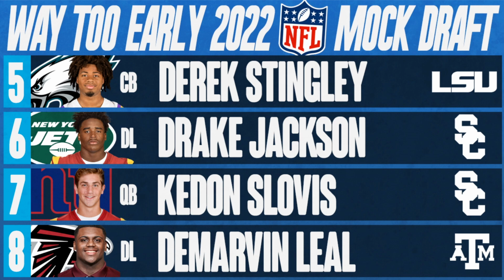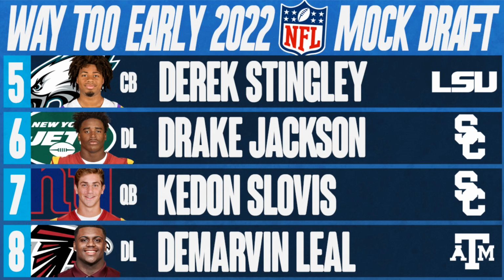And then the Giants, this was a tough pick for me. I thought about going a bunch of different players here. I think DeMarvin Leal, who's up next, would have fit pretty well. But if Daniel Jones in 2021 shows that he isn't the guy with all these weapons, Kenny Golladay, Kadarius Toney, first-round pick, I think the Giants would be wise to at least consider moving on from him.